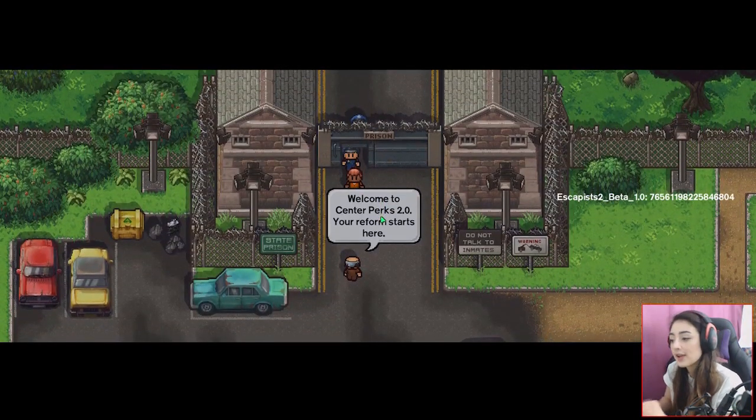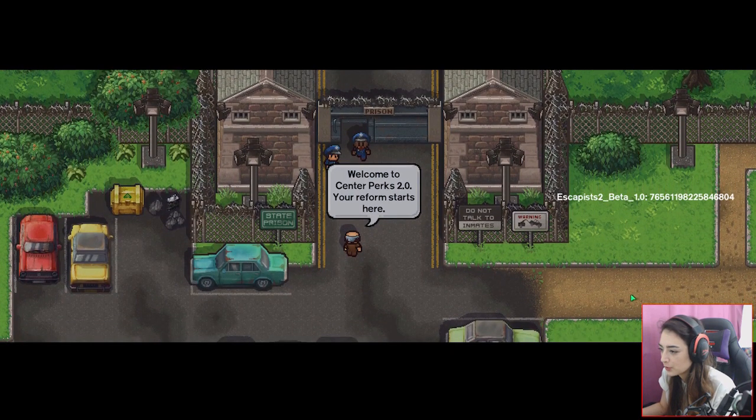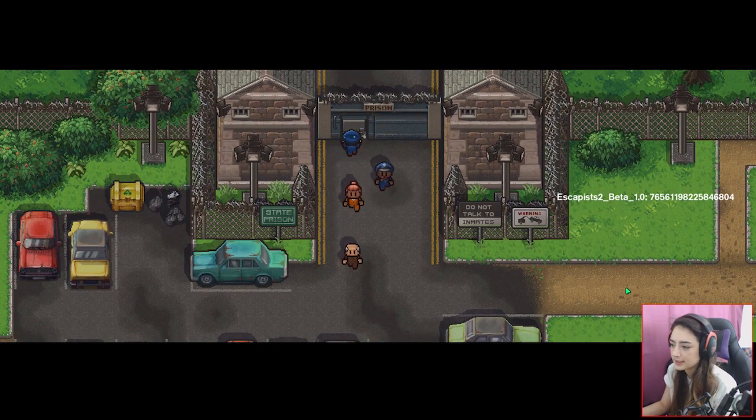Okay, we always go with Jess. Yesterday I went with Jess. Okay, welcome to Center Perks 2.0. Your reform starts here.